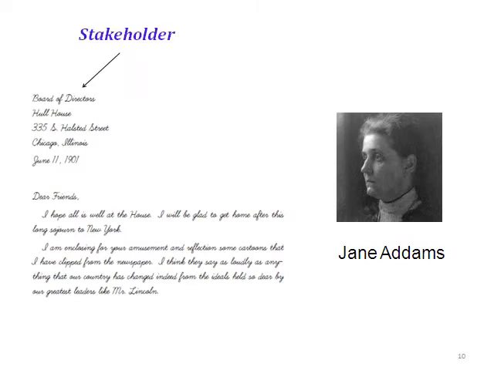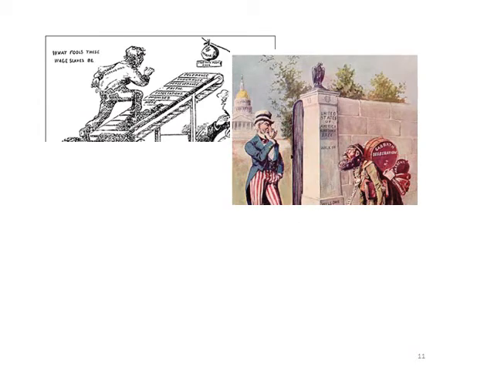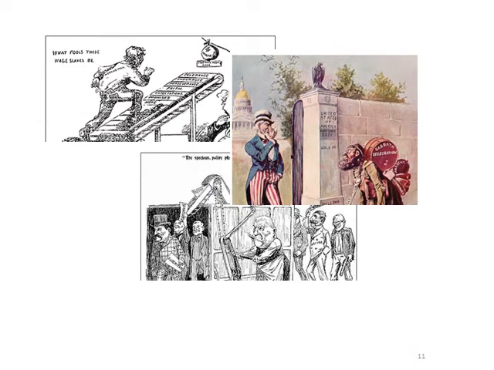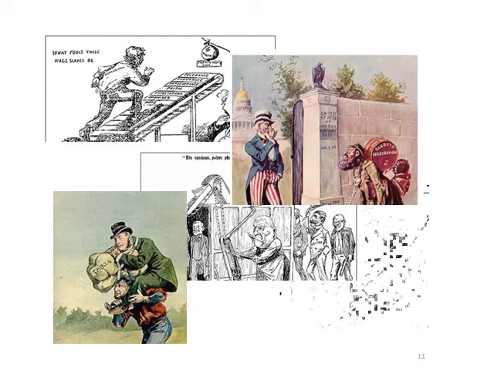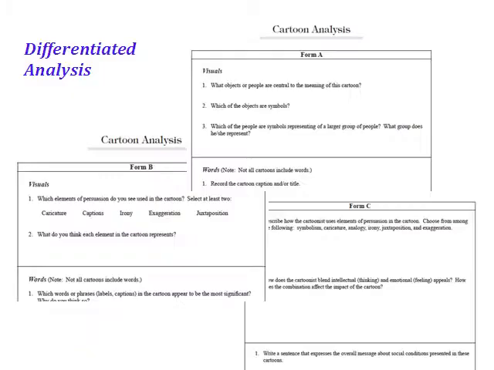Jane writes from New York City, where she's been attending some meetings. Jane encloses some amusing political cartoons with her letter, and she suggests that the muckrakers have much to say about the current conditions in American society. Students are provided with cartoon analysis guides to help draw meaning from the cartoons. 3 different forms are included in the unit, providing an early opportunity for differentiation.